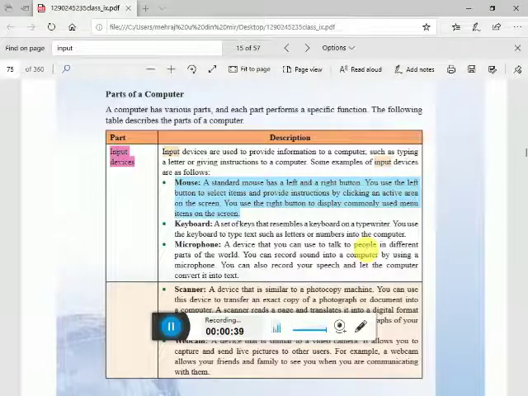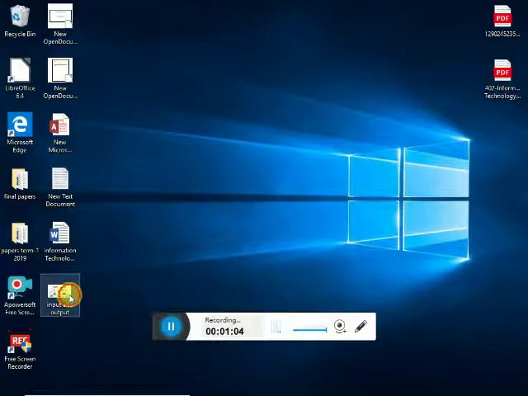Before moving to the topic, I'll show the Venn diagram of some input devices and some output devices. There are different devices which come in input as well as in output categories. So some devices function as input as well as output. Let's have a look at that Venn diagram, so that the concept will be clear.